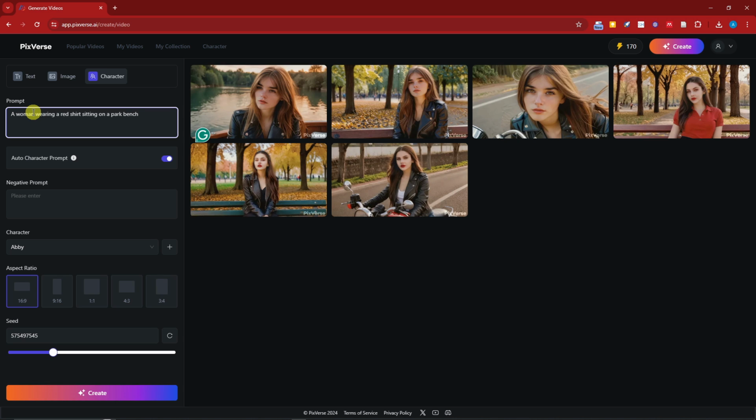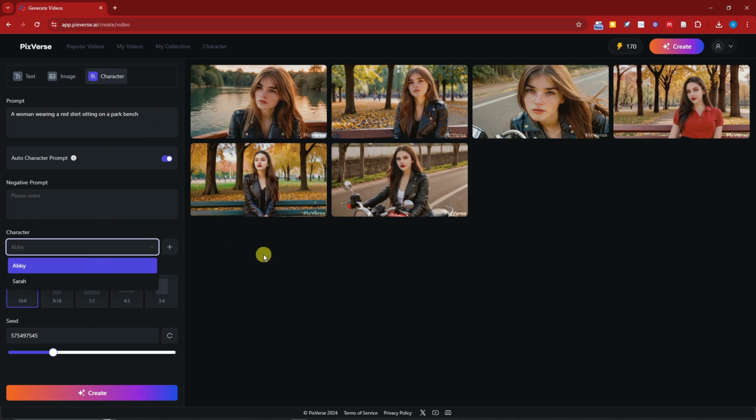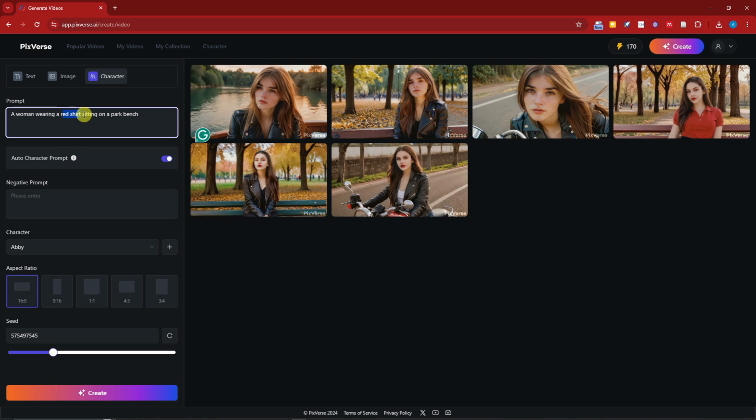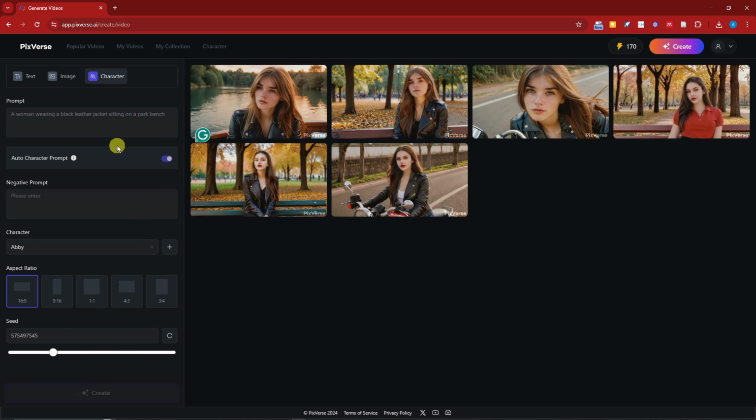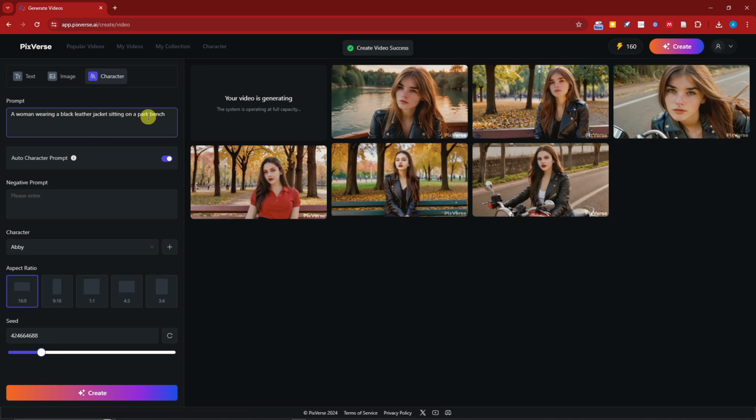I'm gonna make sure this is Abby, and then I'm just gonna change this one. So instead of a red shirt, I'm gonna type this one, black leather jacket. I'm gonna try recreating the ones on the above section. So a woman wearing a black leather jacket sitting on the park bench. Make sure that this is Abby. Click on create.